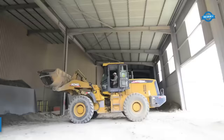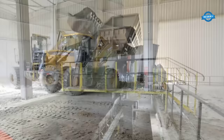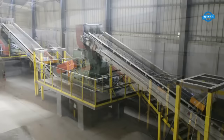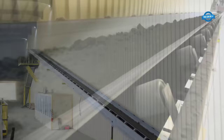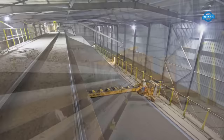SARL ITC, located in Boumedfa, Algeria, has entrusted Equip Ceramic with the design, construction, and commissioning of their new hollow brick manufacturing facilities. The goal is to create a high-capacity plant equipped with cutting-edge technology for efficient and flexible production. The manufacturing process of hollow bricks begins with clay preparation, grinding, and extrusion. A semi-dry method is employed, where raw materials are supplied to the clay processing mechanisms through box feeders. The grinding process starts in a primary crusher and is completed in a disintegrator, followed by a roller mill and a mixer to ensure the optimal grain size.